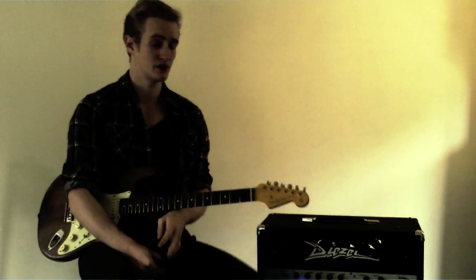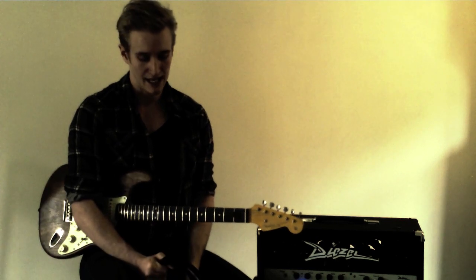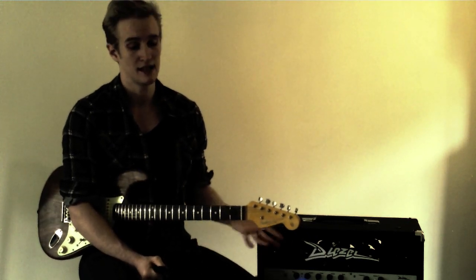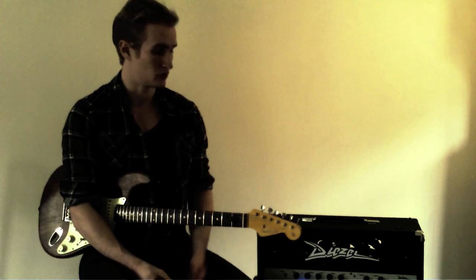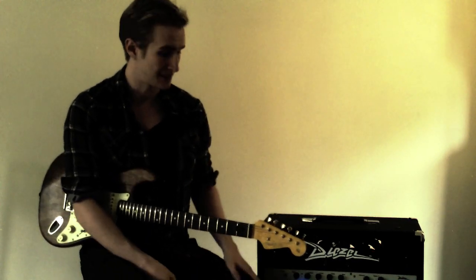Guys, three cables, three different guitars, trying to play relatively similar things on each guitar, and just basically to display the tonal differences between the cables. So I wasn't running any effects in this, it was just cable from the guitar straight into the amplifier.